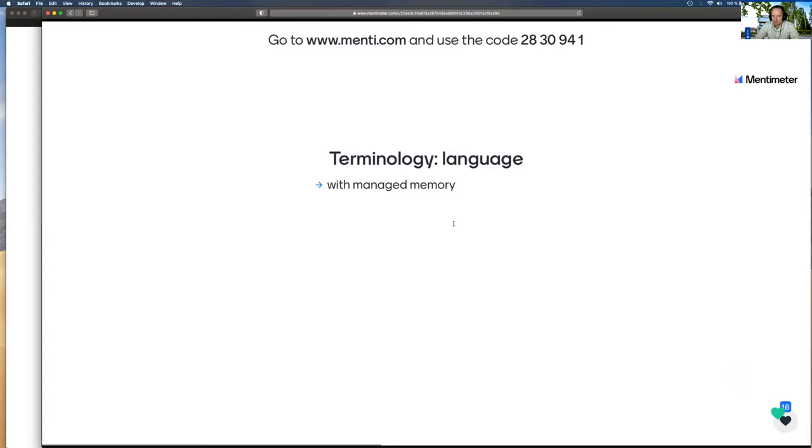Yeah, so Java, for example, is a language with managed memory. Golang is also a language with managed memory. Languages with managed memory means that some of the memory management is taken care of for you by the runtime system. So you don't need to manage everything to do with memory yourself. Some of the things are managed for you. And then there is a bit of a degree, right? So Rust has certain things that are managed, but it's not a language with managed memory in the same sense as Java or Golang is, right? You would say Java and Golang do have managed memory, whereas Rust doesn't, okay? So you have to be, again, a bit more precise.